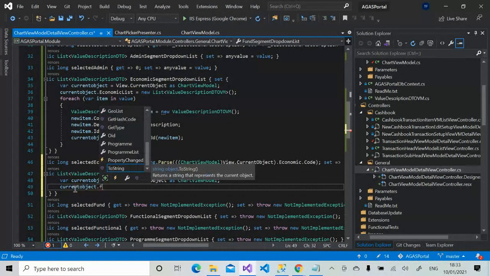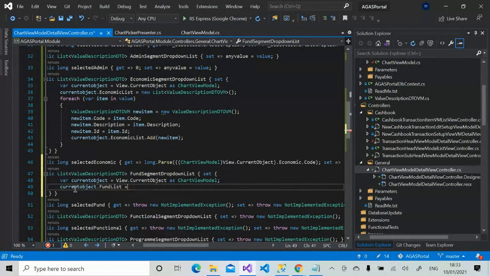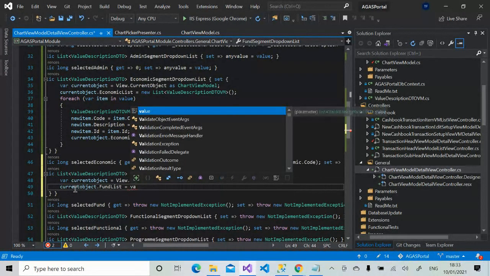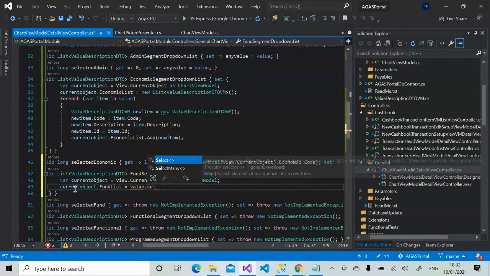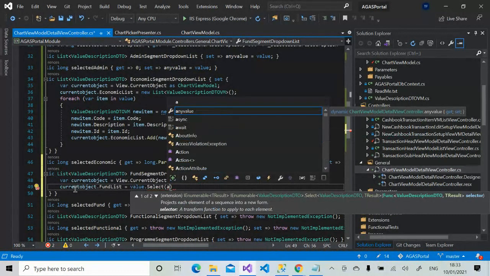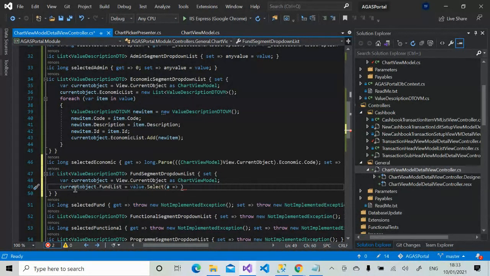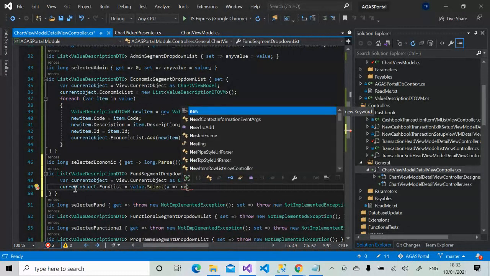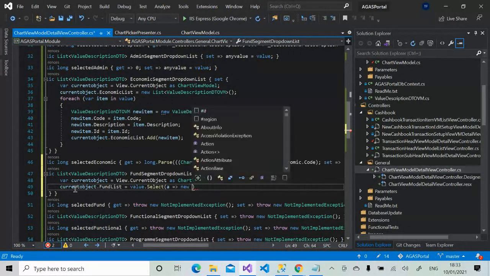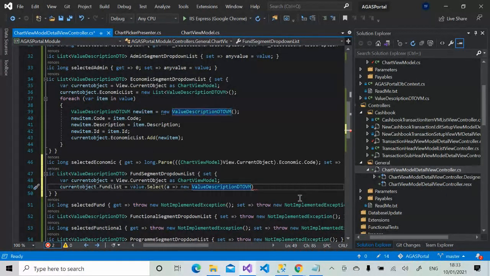dot fund list is equals to value dot select. I'm using LINQ this time around. So I will now say dot select new. See, it has seen that.